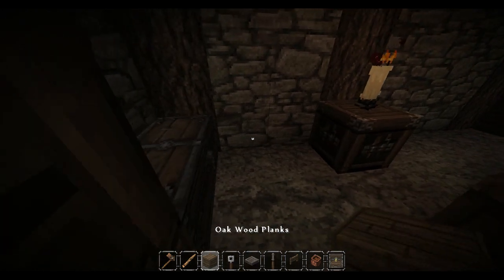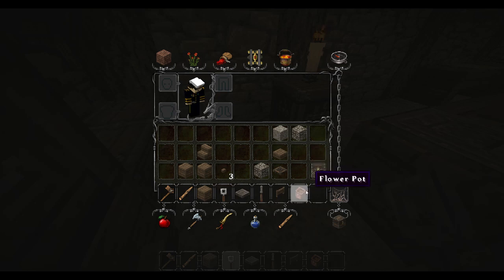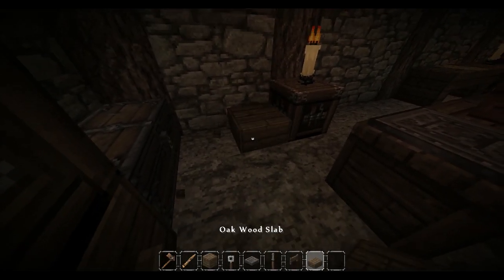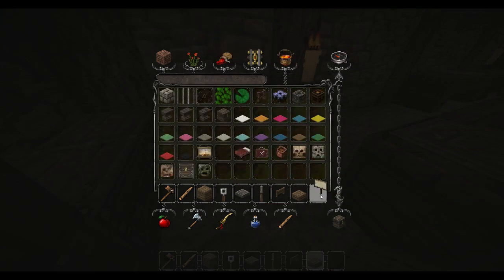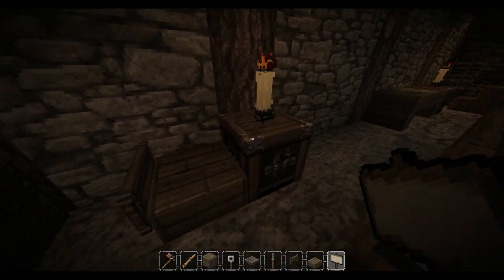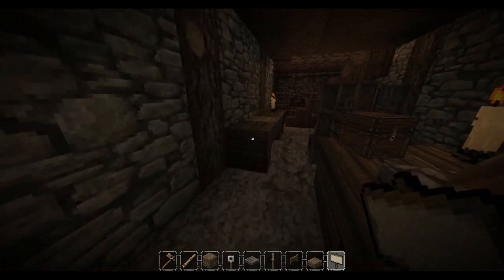We also need a tiny seat over here. So what will we do? We're going to just grab an oak wood slab. And is this... that's just a normal one. Cool. That's what we want. And also a sign. I'll just do that. One of those really small ones. So there's a tiny one. It doesn't look that good at all, but it'll do the job.